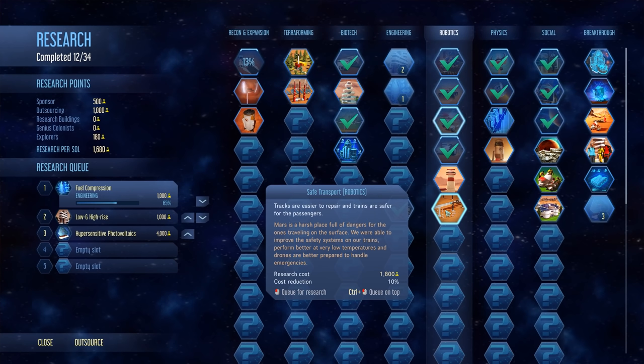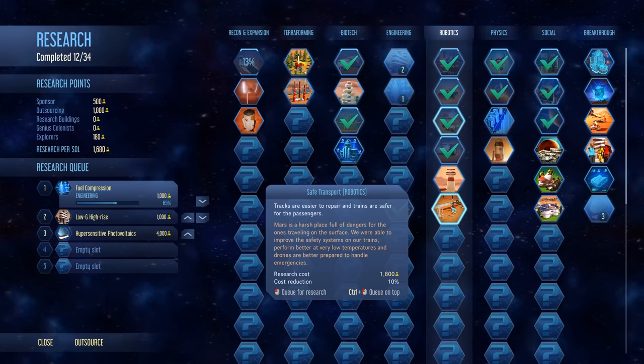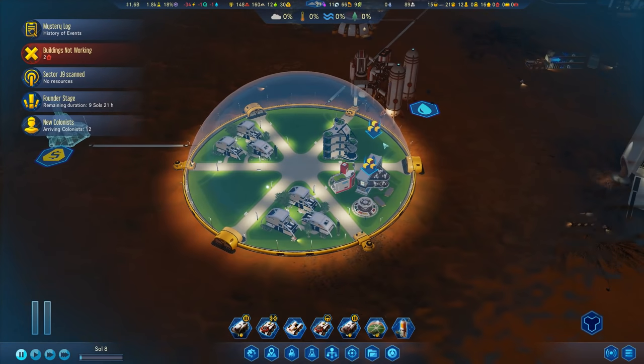Oh, here's one of those new technologies, by the way, that I didn't show off in the sneak peek. Tracks are easier to repair and trains are safer for the passengers. Wait, safer in what way? Better able to handle low temperatures and stuff. Okay, so repair faster and I guess less affected by cold waves? That's interesting. Colonists have arrived.